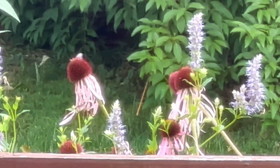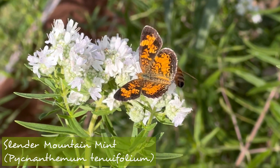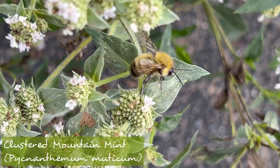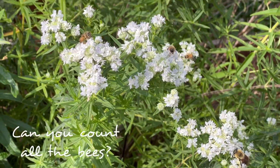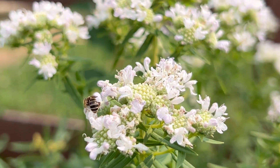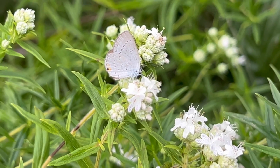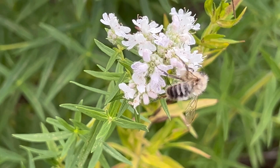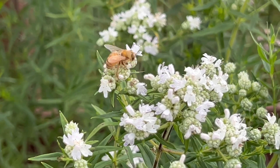Do yourself and your pollinators a favor and plant some Mountain Mint. I have two varieties and they attract an incredible diversity of insects. Slender Mountain Mint blooms from mid-June to September, and Clustered Mountain Mint blooms late June through early July and on into September as well. The Mountain Mints attract so many different kinds of bees, wasps, small butterflies, and even flies and beetles. If you want to support a diverse array of pollinators, you'll be hard pressed to find a better plant. They have a long bloom time and their foliage is stunning even when not in bloom. And in case planting a mint is scaring you, I really haven't seen these spread — definitely not in the way traditional mint spreads by rhizomes. So don't let the name scare you.